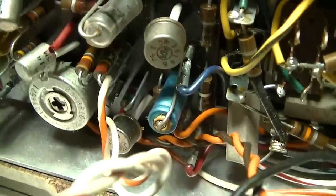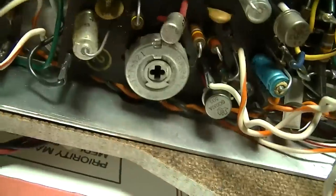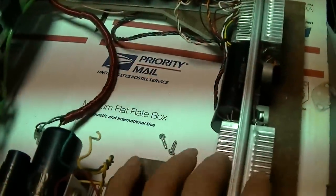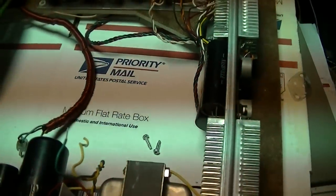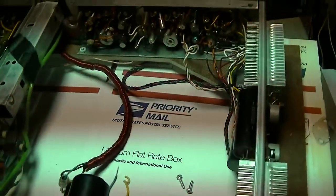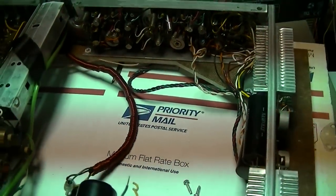Let's get a couple videos and a couple pictures of how all of this is connected together, because I'm most likely going to have to pull it out. Just trying to get the owner an accurate idea of what all's wrong with it, to make it work good. I've been looking into Russian germanium transistors, and there's a lot of options there. The only difference is the form factor, and there's actually some transistors that are relatively cheap, and they're made in the late 90s, and they're mil spec for whatever Russian mil spec is worth.